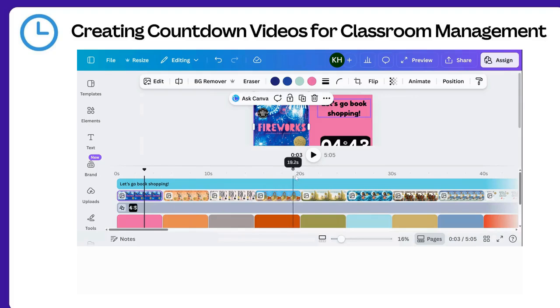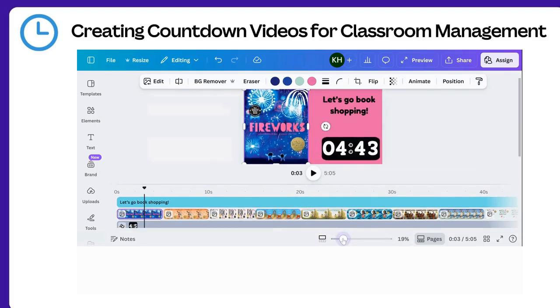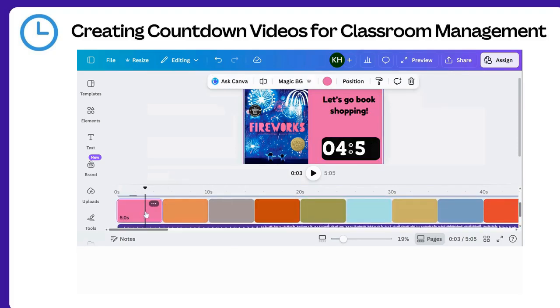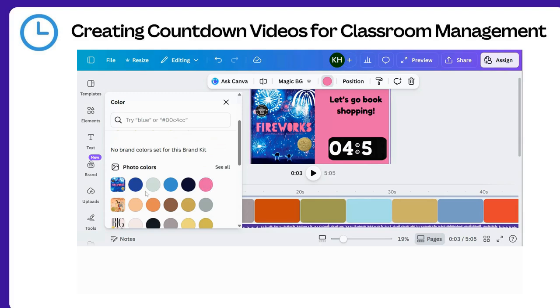So you don't need to be an art teacher to try to match up the colors in the book cover. Canva automatically detects the colors that are in the book cover. So as you can see, these 4 colors are the major colors in the book cover. Whatever image you bring into Canva, Canva will analyze it and determine what the major colors are. So here we can see that the pink is the same pink as the word fireworks. And you can see here that these are the book covers that I uploaded, and those are different colors.